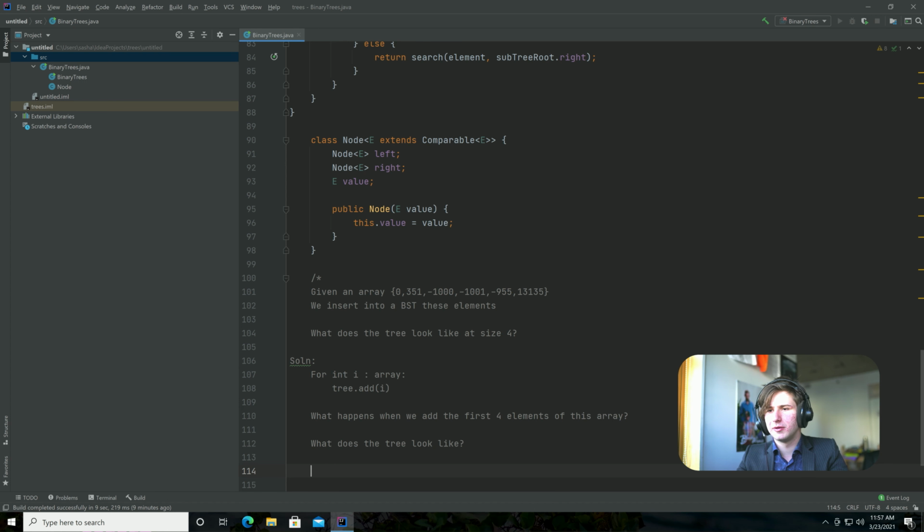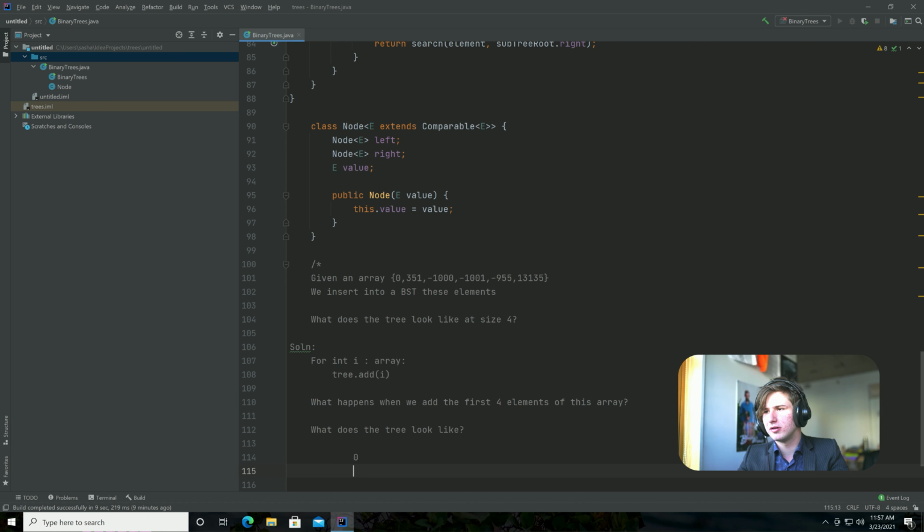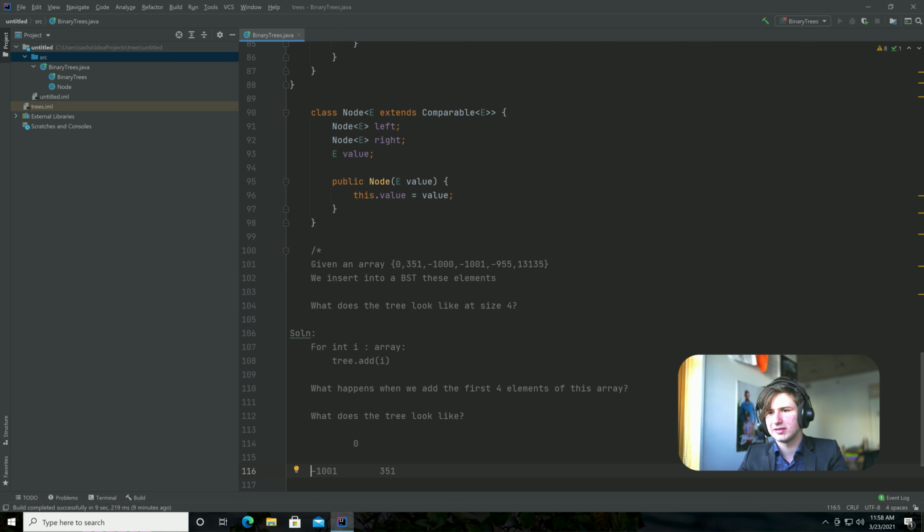What does the tree look like means what are the nodes of the tree? Now, one of you said 0 is root, so it goes 0, then to the right 351, and negative 1001 to the left, seems legit, because that's from the order we add them in. But is that to the left of 1000, okay, I see. So it would actually be more like 1000 on this side. So could you go on the mic and maybe explain how you came up with this solution to this question?